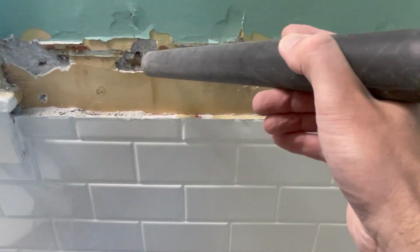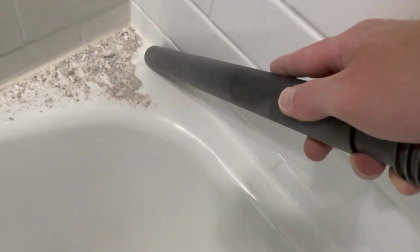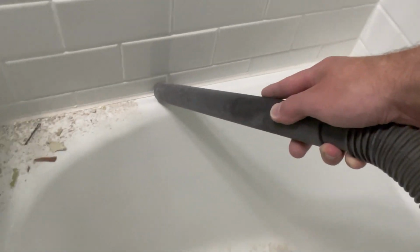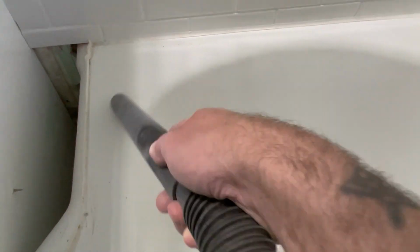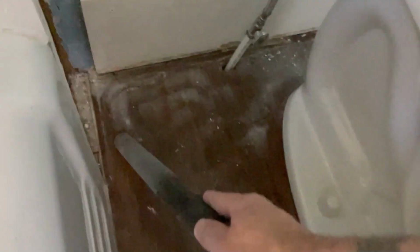So you'll see me taking out grout and trying to take out tiles so that I can extend the tiles or stop them where I wanted to stop them. But all this is for nothing. I spent days trying to get all this tile organized and cleaned up so that we could add more tile. And then in the end, I just ripped it all out.